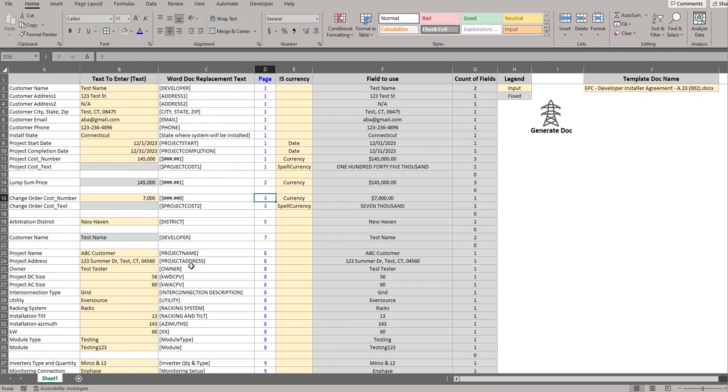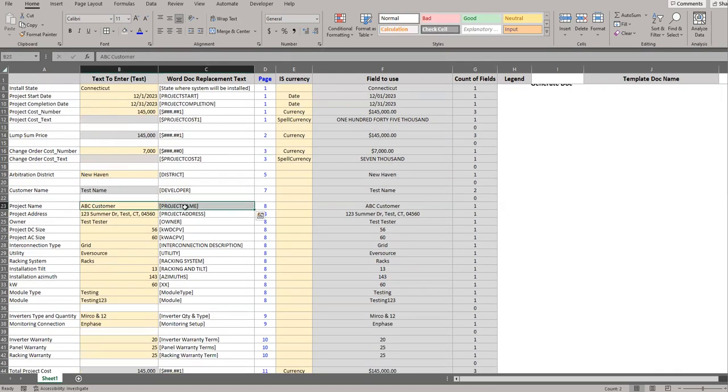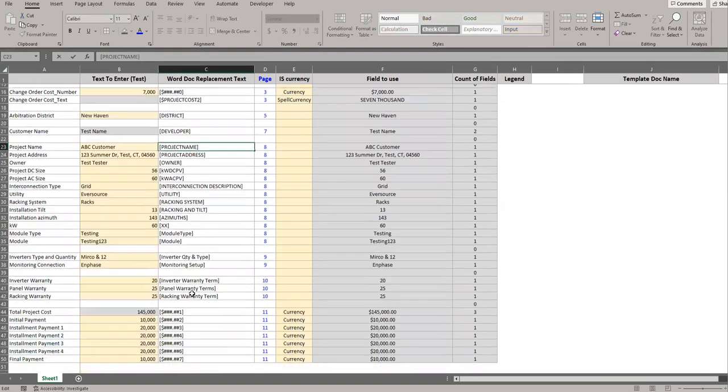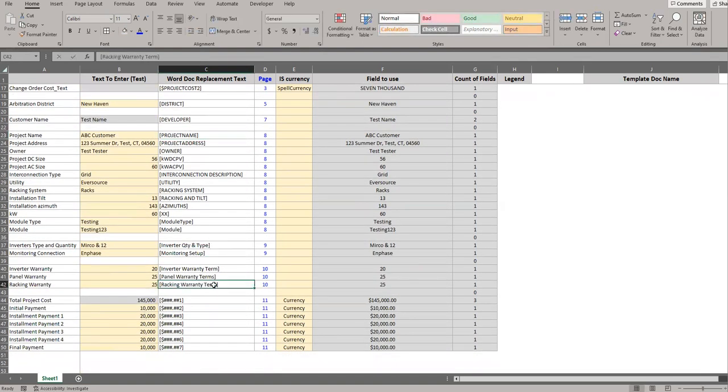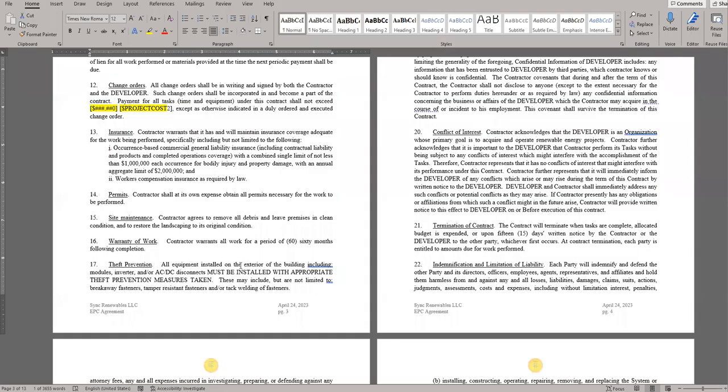Like, okay, if you want to have a field which is in here, project name, and this is on page 8, and you want to have a different name, and maybe the same field, project name, you want to add on a different page, you can add a number to it. Like if you want to have panel warranty terms, let's suppose this is also panel warranty terms, and you want to have a different value in it, you have to mark it as 2 or 3 or 4, whatever number you like, and then go to that page 10, and use that panel warranty term and add that number to that field as well, like in here.